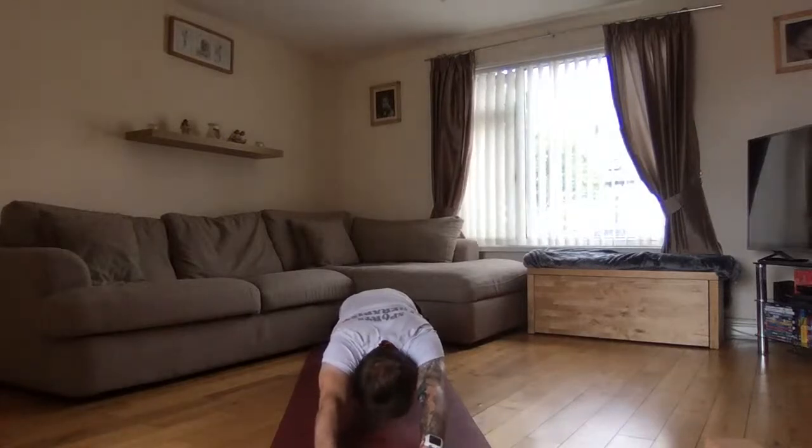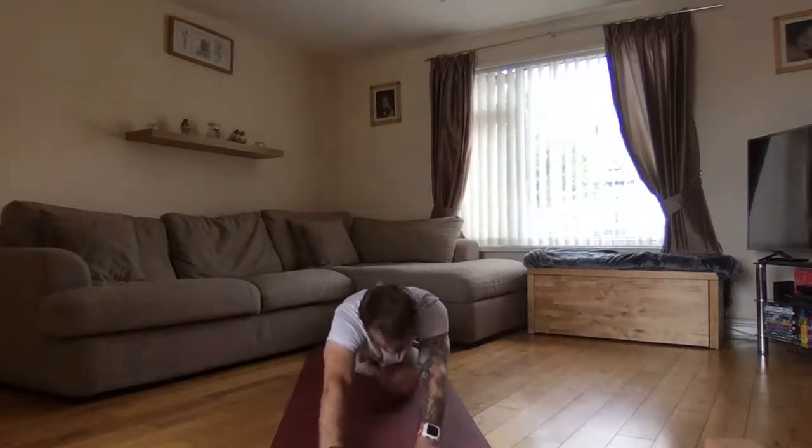Good. From there, keep your hips in position, gently walking your arms up, back towards your hips. You're going to try and go as tall as you possibly can. Should feel your back squeezing together. Again, try and elevate your chest. Big deep breaths.